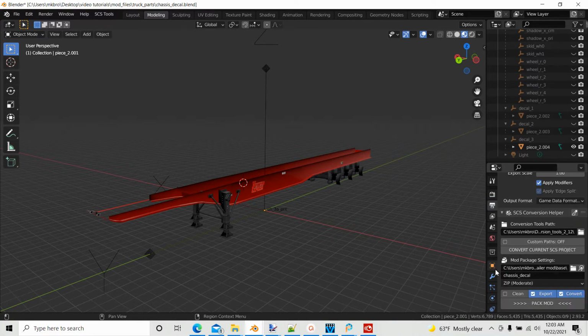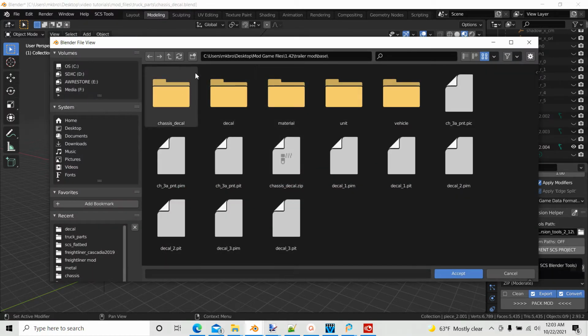And you scroll down and make sure that you're exporting to the base where your model came from, and that's important. So click on the folder out to the side, and this is indeed my base where my model came from. This isn't the game base, this is the base that I made to convert my files, and I explained that in another video also.